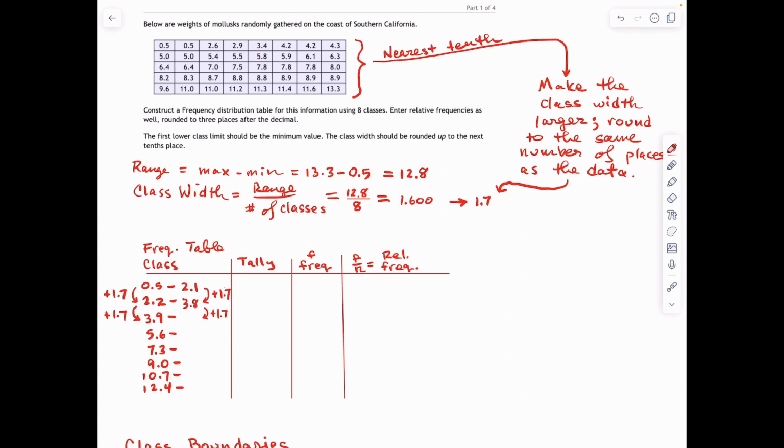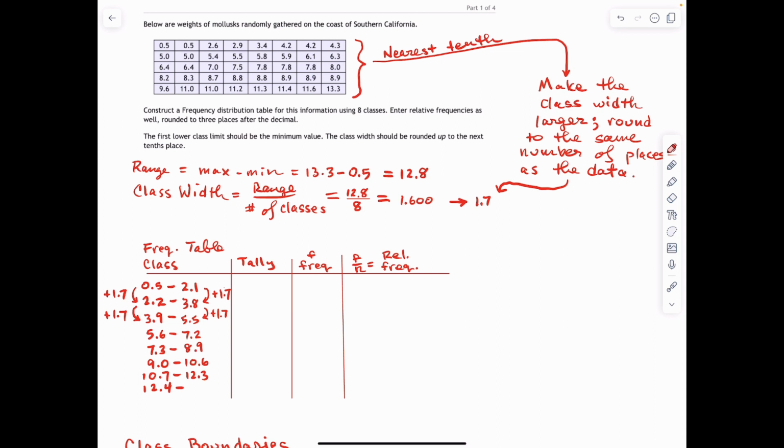I'll just put the rest of these in here: 2.1, 3.8, then 5.5, 7.2, 8.9, 10.6, 12.3.